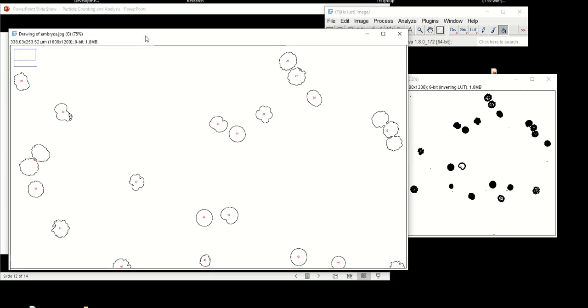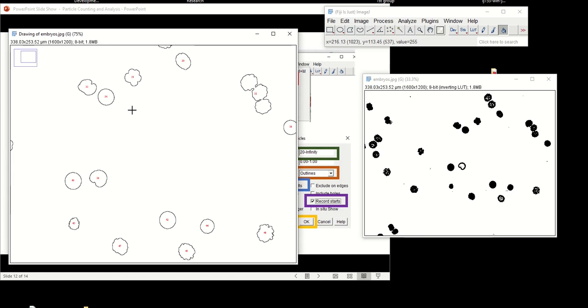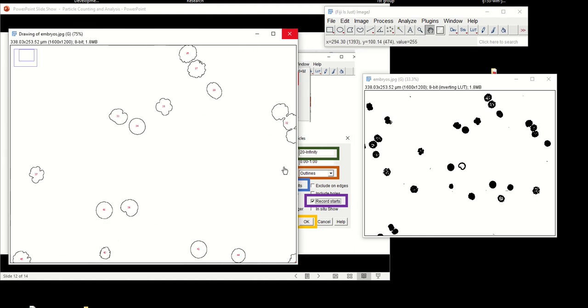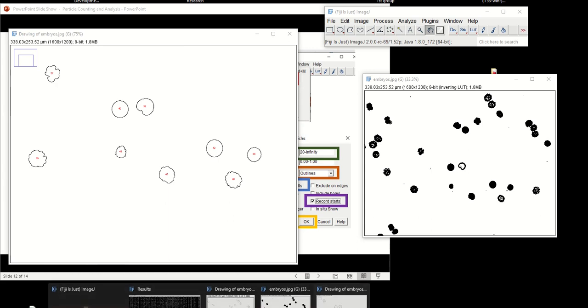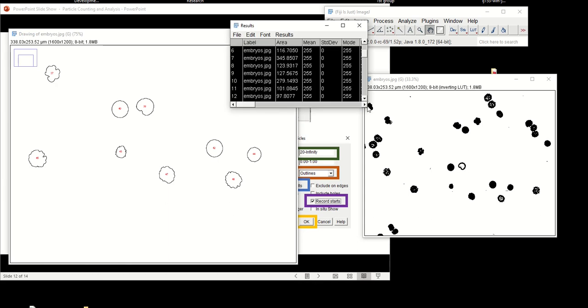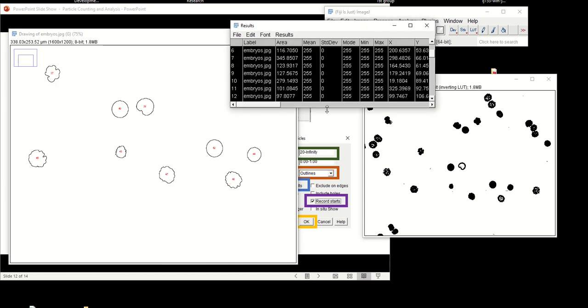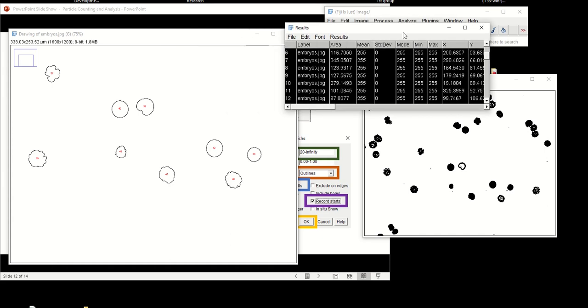Again, this is all here. If you see, there is a number in each one of these. So you can start measuring these things. They also give you the statistics: the area, and different values that you can analyze, the location, where it is on the X and Y axis.